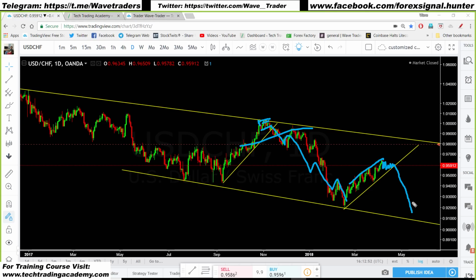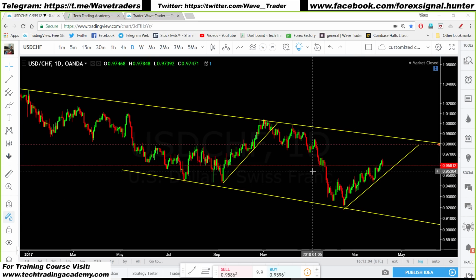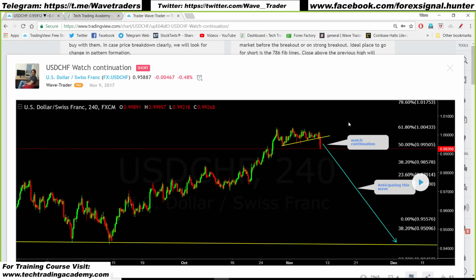If you don't see stronger price action and price just keeps pushing for the upside, just keep waiting. Don't go for short, keep waiting. Don't get into the market too early. If you get into the market without solid price action, you can lose your money.